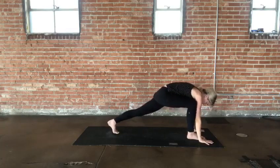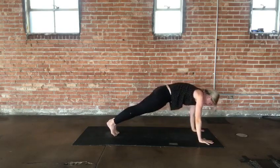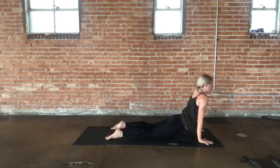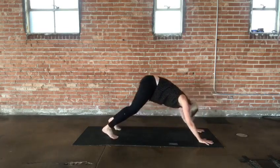Inhale to plank or three-legged plank. It's up to you on intensity. Exhale, come on down. Inhale, cobra or up dog. And exhale, flow it on back to down dog.